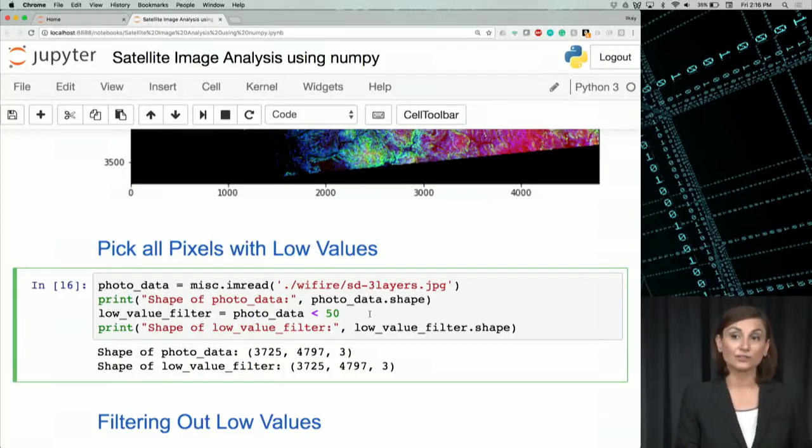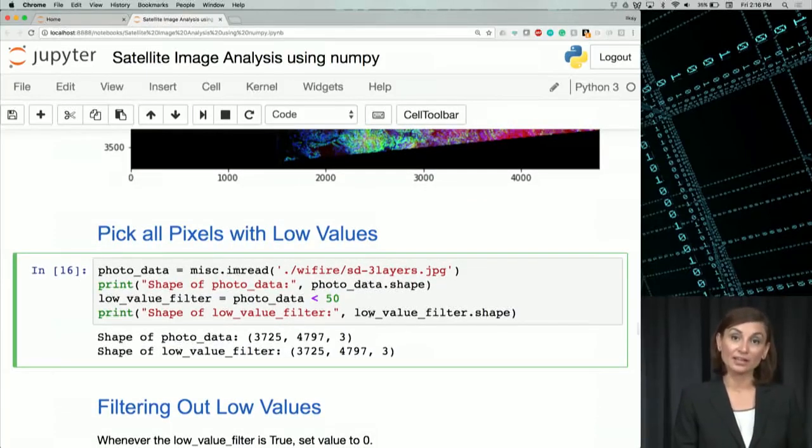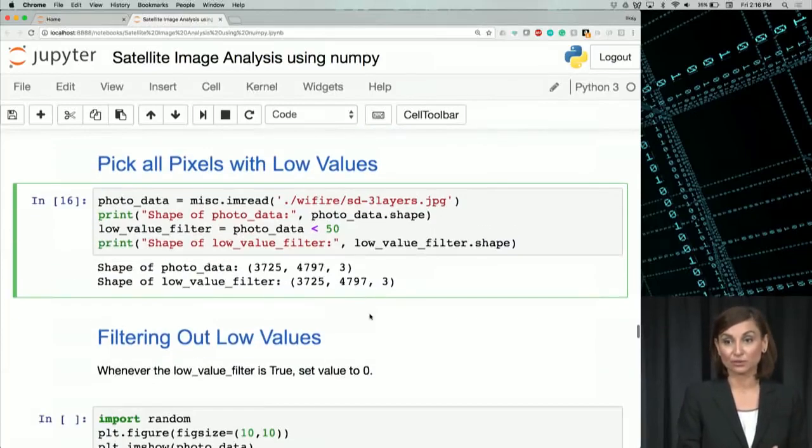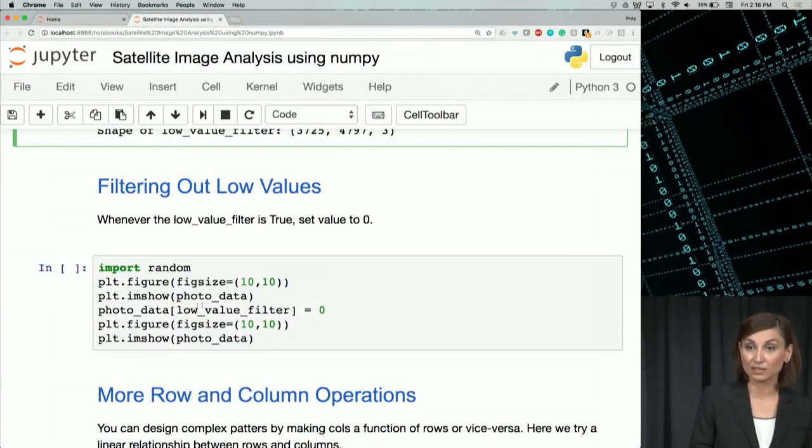So how do we do filtering using this new low value filter array? Maybe we'll now use this array as an index to set those low values to 0. So here, we have our original data, right? We'll show that first.